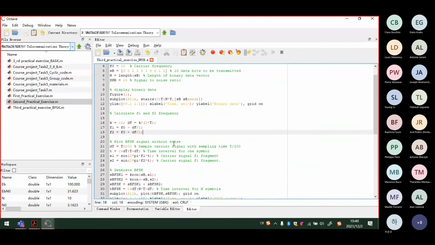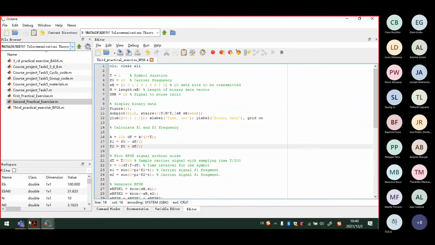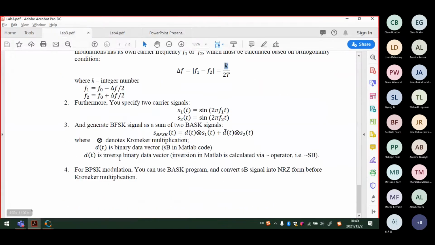So, let's move to the third modulation tab, the phase shift key.